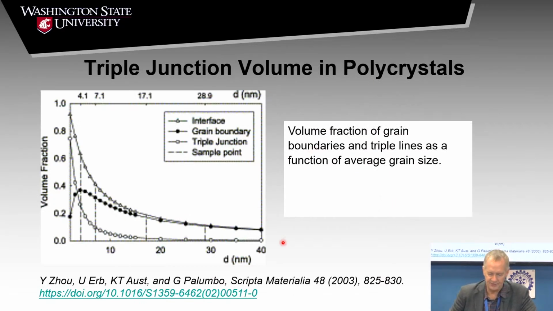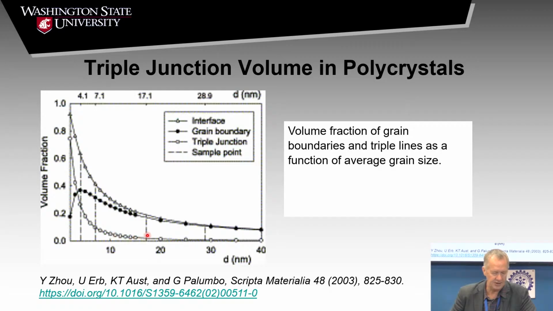All right, so this is from a paper 20 years ago. And this is showing grain boundary volume, if we consider the grain boundary to have a specific thickness. Grain boundary volume versus triple junction volume versus, this is the top one where it just says interface. That's the sum of grain boundary and triple junction together. And you can see, if you look at triple junction, this is for a specific assumption of a grain boundary width of 1 nanometer. So we can argue about how wide a grain boundary or a triple junction should be.